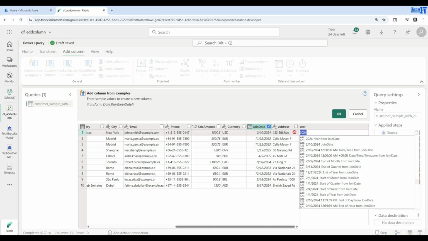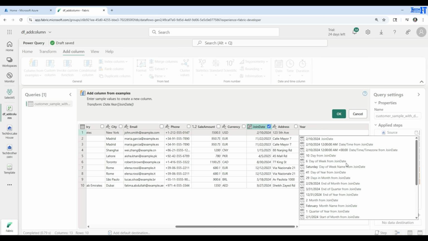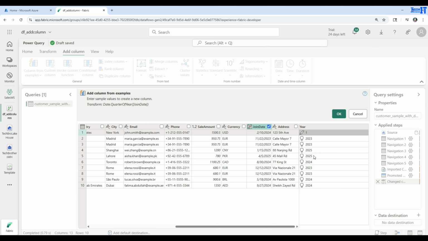So there are so many formulas available for me, and you can see right here, I can choose what I would like to do in this column. So in our case, let's say, see, it is encoder. So if you are looking for, like, hey, I want to add an encoder, you can click on that one, and depending on the date, it is going to give you the encoder. So we are going to leave this column as is. Now I'm going to unselect this column.